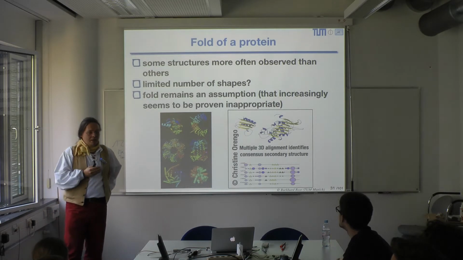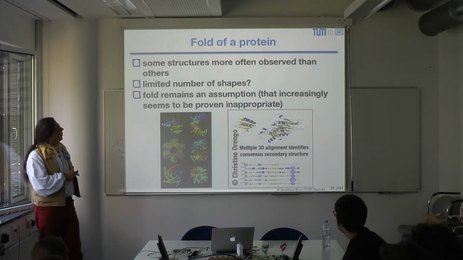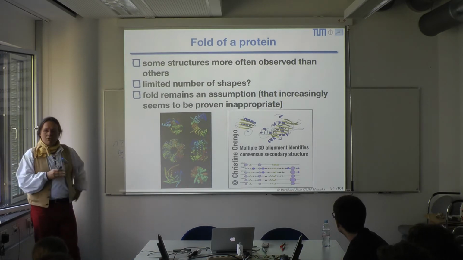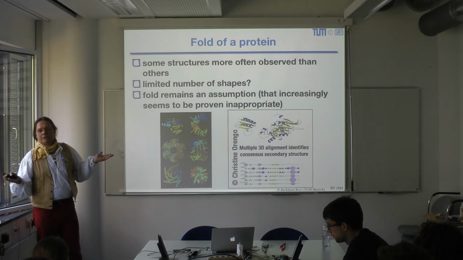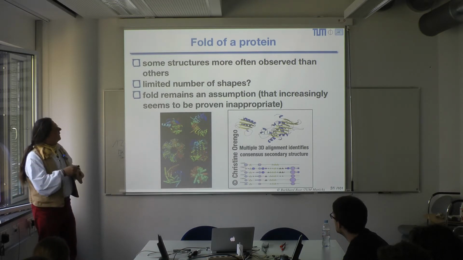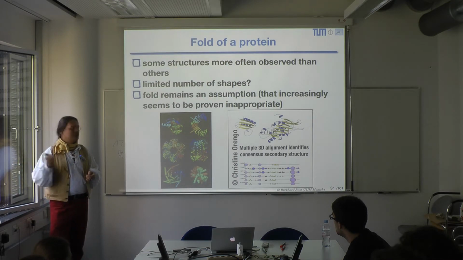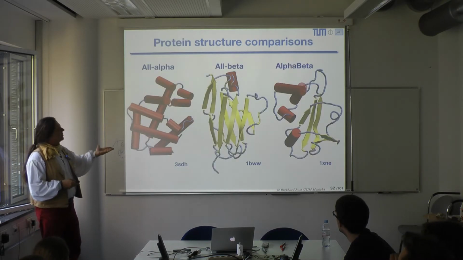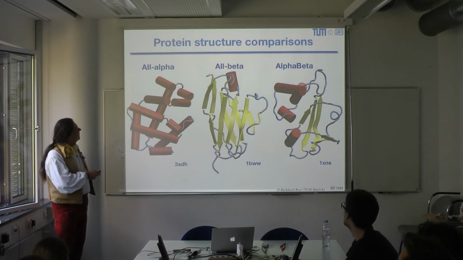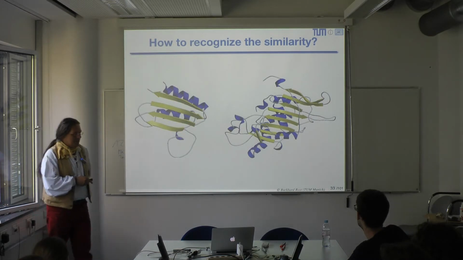Historically, the way they got to this, and the CATH database, Christine Orengo and Janet Thornton, was one of the first, was simply to see that some structures, some units, some motifs, some three-dimensional objects have been observed more often than others. Okay? So there must be some limited number of shapes. And you said that. The number, was it you? Somebody said the number of domains is limited in this? Or was it a different group? But still, fold remains an assumption. Again, in the most extreme way, and that was introduced by Michael Levitt here, the all alpha, all beta, alpha beta, so secondary structure similarity.